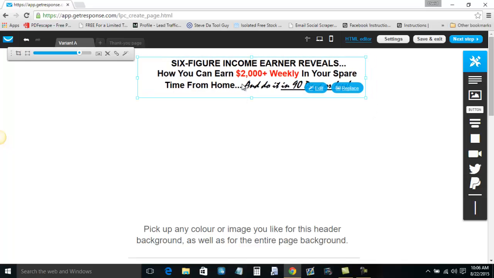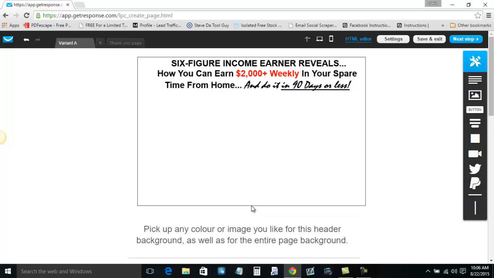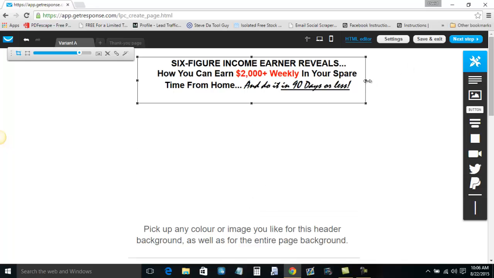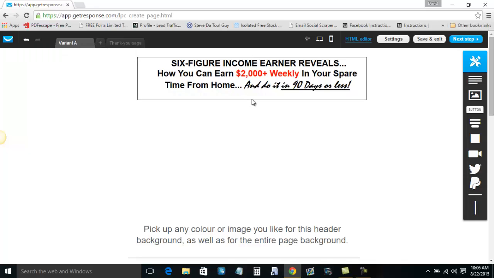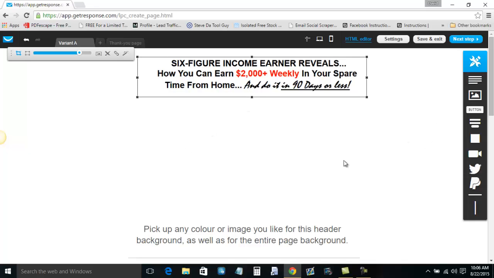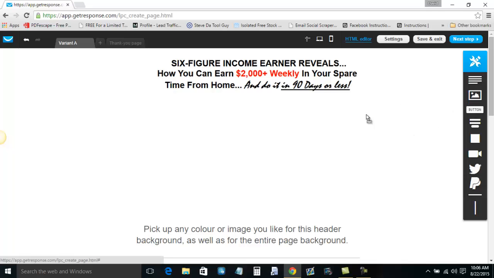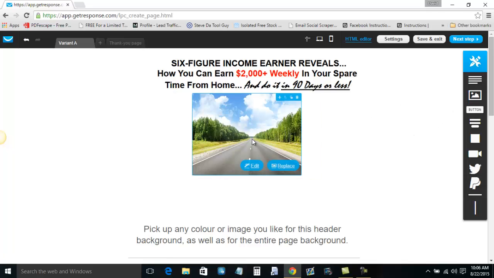And if you double click, the black ones give you the longer or wider, because sometimes your graphics are wide or whatever, okay? So now we're going to add another graphic, and so again, click, drag, drop, boom, there it is. You click replace, and I'm going to add the book.